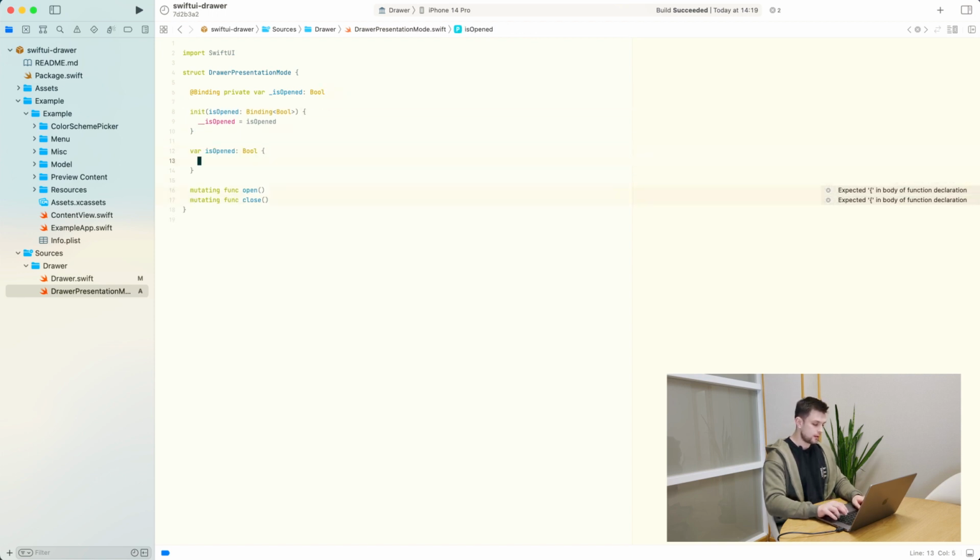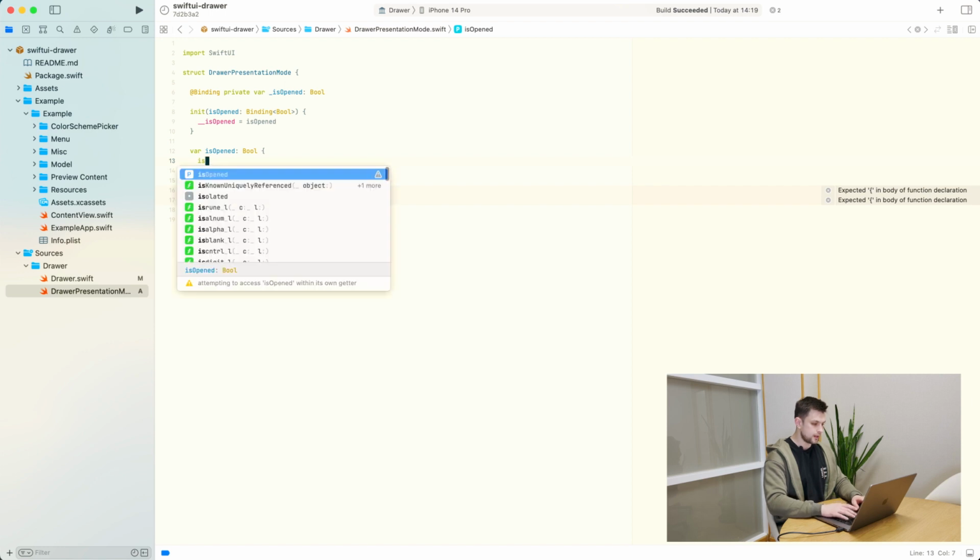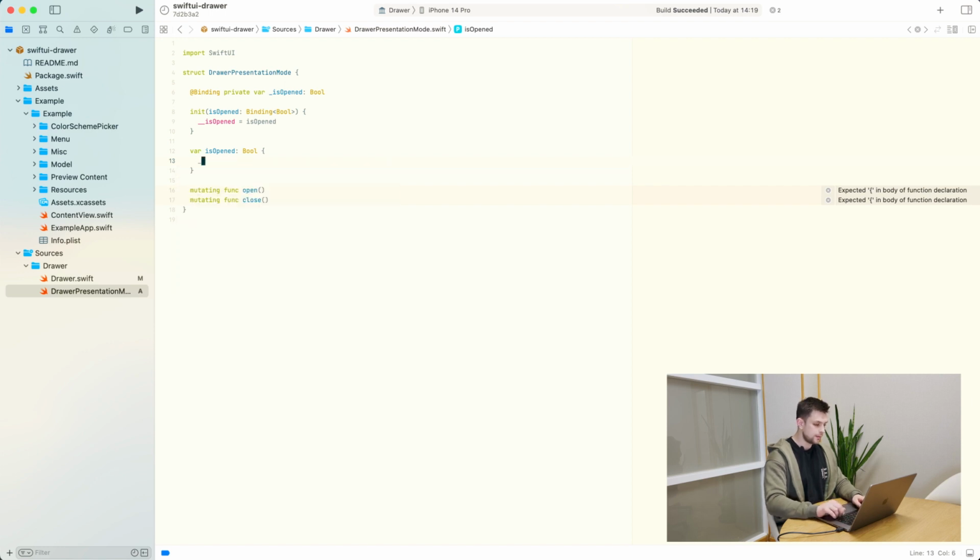Now we can simply return the isOpened value. And when it comes to open and close, that's just setting the Boolean flag. I mean, this is pretty straightforward, except that we may skip any operation in case the menu is not opened.